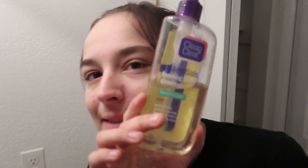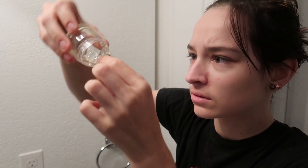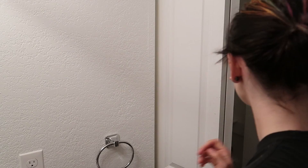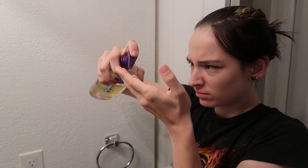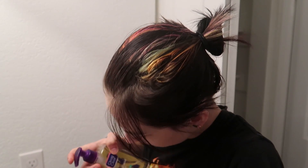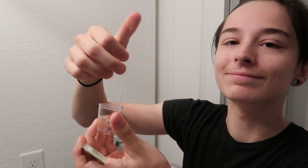Then I got my face wash out. This is my morning face wash — I've had it since I was like 12. I tried to get it out to wash my face and it had turned into slime. I washed it off my hands because it was disgusting, got the bottle out, and I could not get it to come out. Eventually I got some out, but it was an even worse consistency. So I got out my nighttime face wash — same thing inside, but the consistency was okay — so I used that and washed my face.